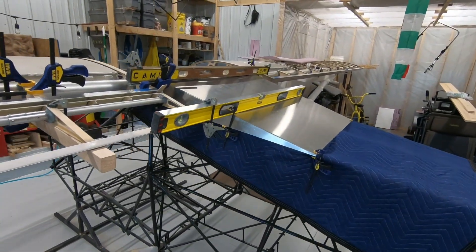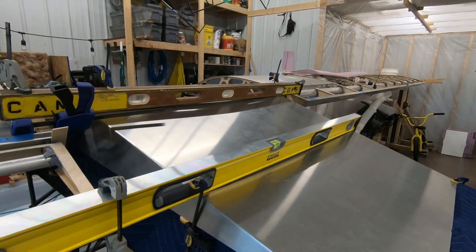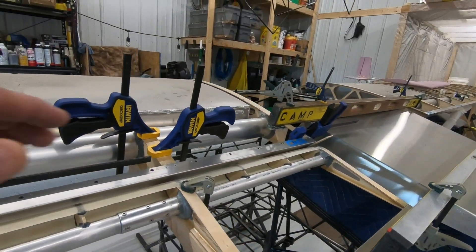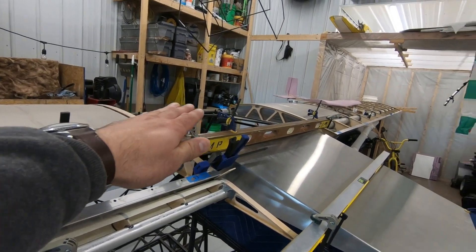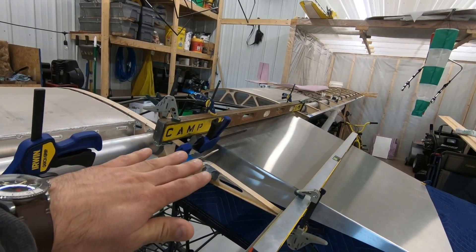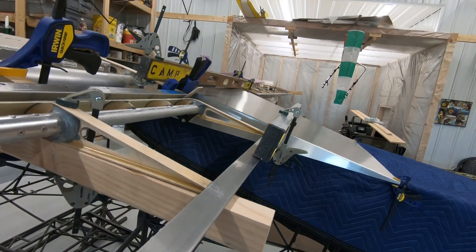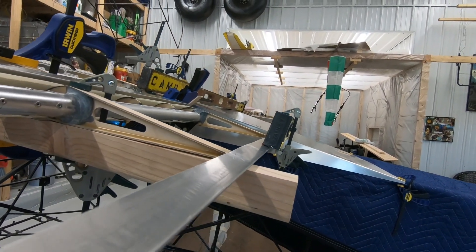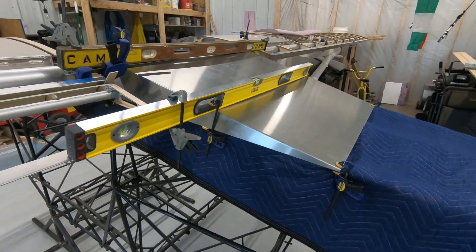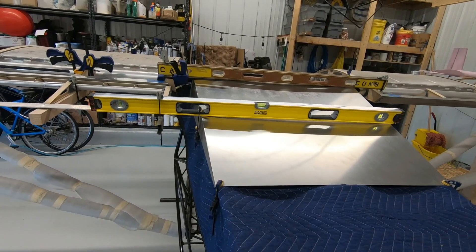What I've done is I've put the turtle deck — just clamped it on to the fuselage — and I've got some straight edges. So when everything is all said and done, we get the wing lined up with the windshield and we'll go across the top and line up with the other wing. As that contour line kind of flows back into the flaps, it should line up with the turtle deck and just kind of all be one line, one plane. I've taken a lot of pictures of Steve Henry's Highlanders and other Highlanders, and that's kind of how I see everyone's flaps and ailerons line up with the wing.